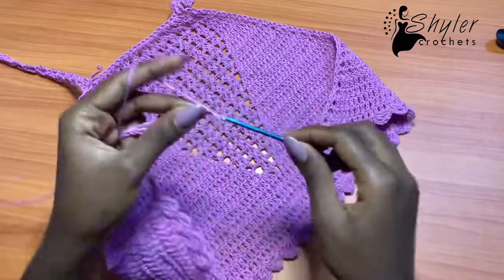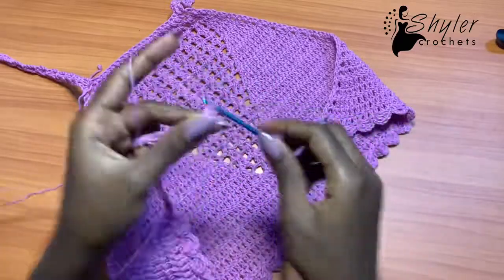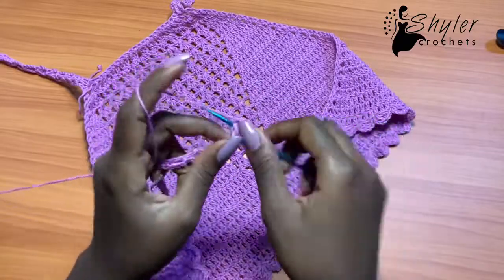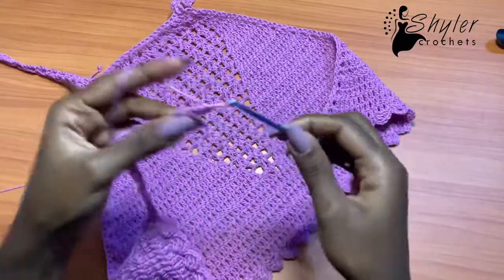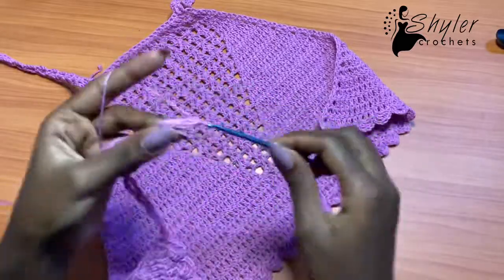So let me go ahead and do my straps at my own pace, because at this moment I'm really tired of this design. I've done four of them in one day and it's crazy.